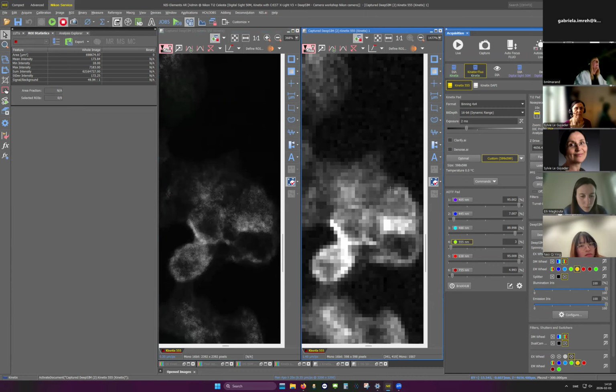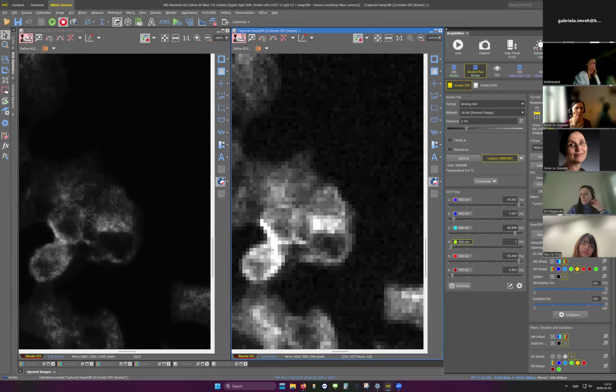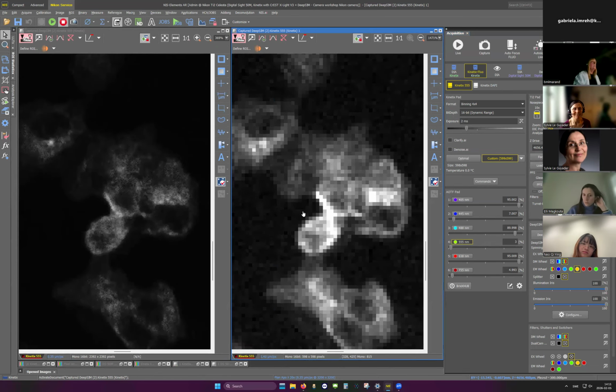And if we click on the right image where we have binned, you see that the signal is brighter because we are combining the intensities of 4 pixels, meaning that the signal to noise ratio will be much better. But I also think it's clear to you that we are losing resolution.